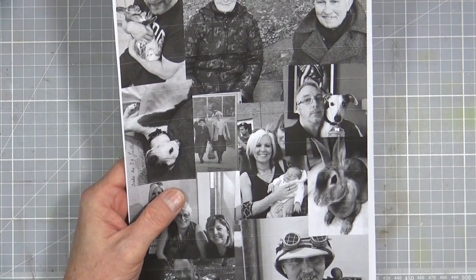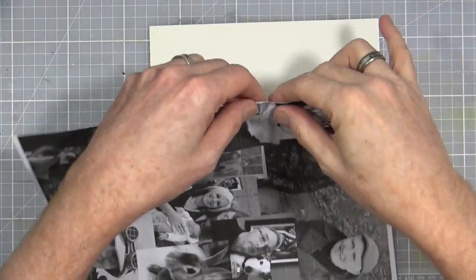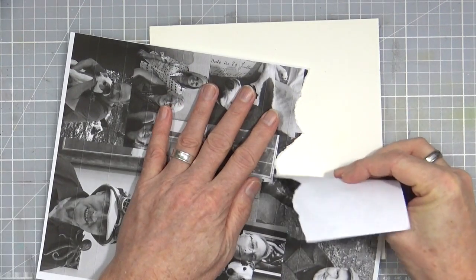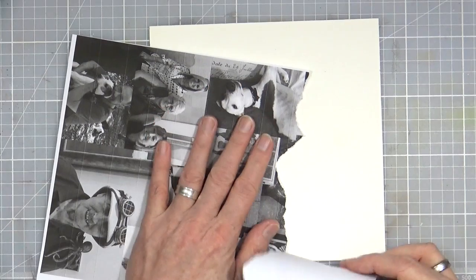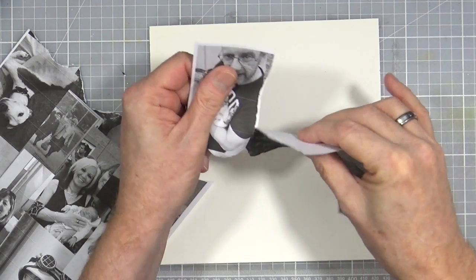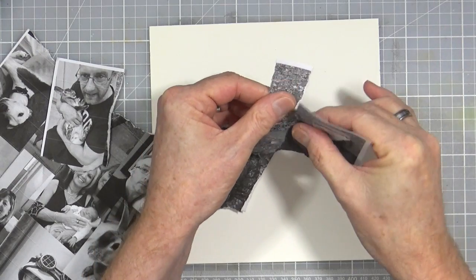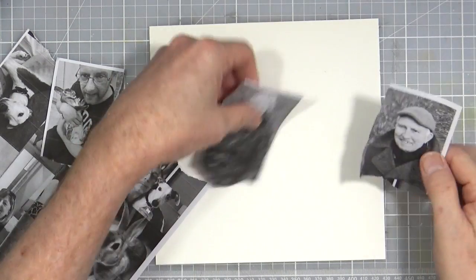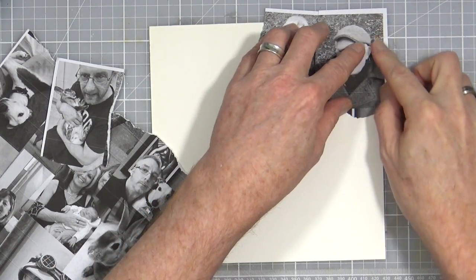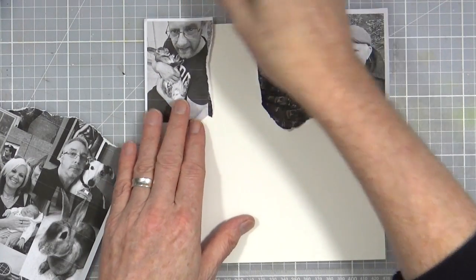So I'm going to actually start tearing some of these up and start to glue some of these down. Now, I'm not going to be perfect or exact, as long as I've got faces in there. And I'll tear off Ian to overlay. I'm going to tear mum there, and I'll just tear that gap away from dad. And I'm going to start layering all these up. I'm going to make sure that I've not got the white border showing, so I'll tear those off. I'll make sure they're over the edge of the page.